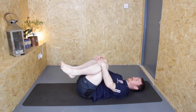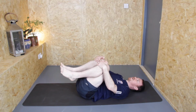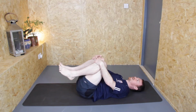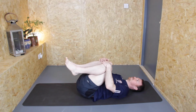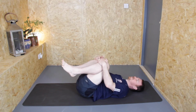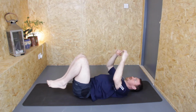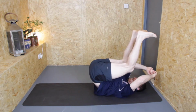Okay, whenever you're ready, we're going to roll either onto our side or straight to a seated or even standing position. So that depends how lively you're feeling. So you could just roll over onto your side. If you're feeling like you want a challenge, you could see if you could roll through the spine.